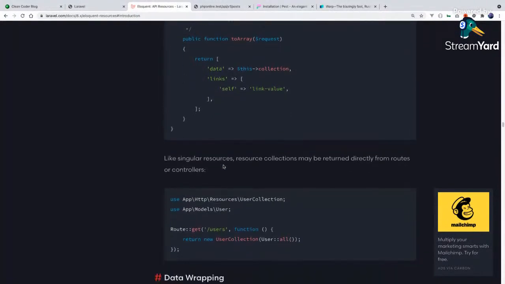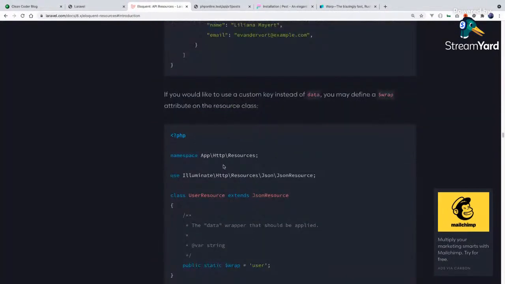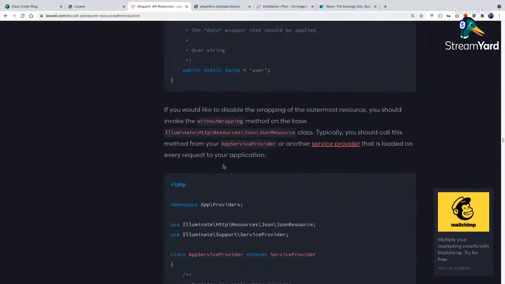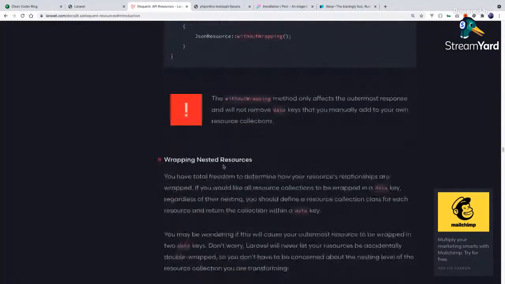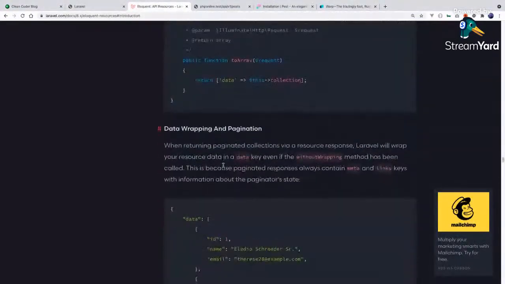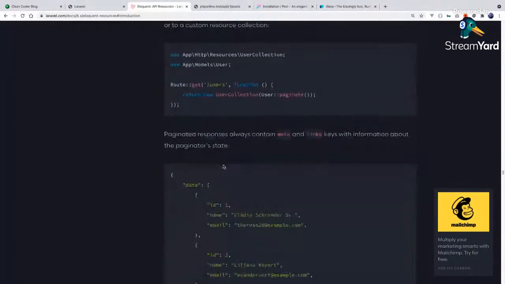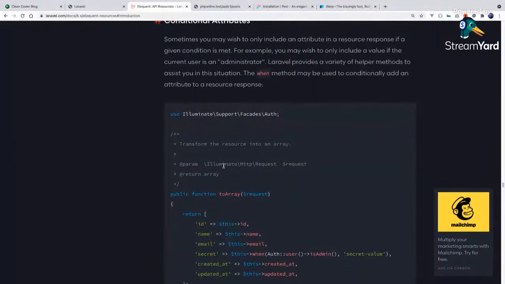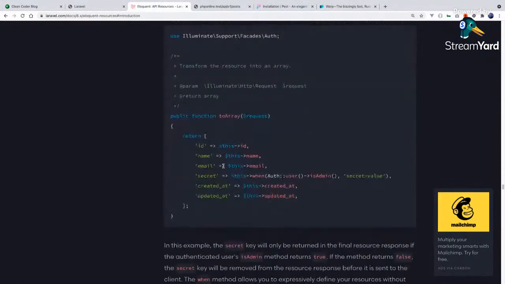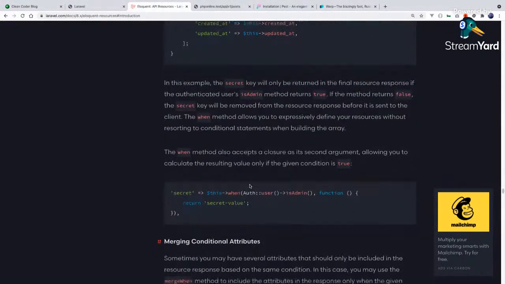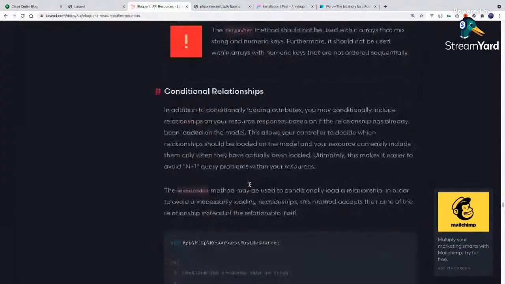I did, but I've also removed it. So it's a JSON resource. Wrapping nested resources, wrapping pagination, conditional attributes, conditional relationships.